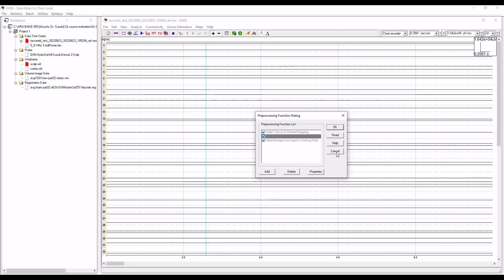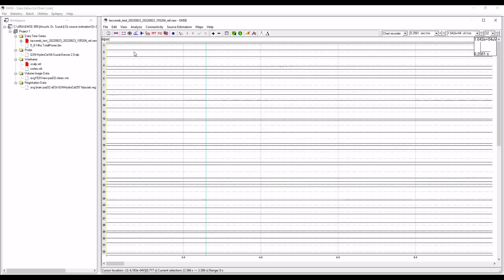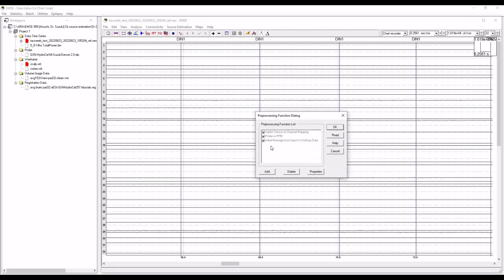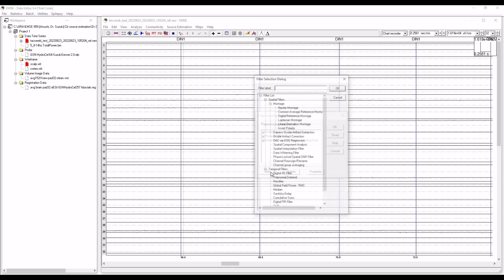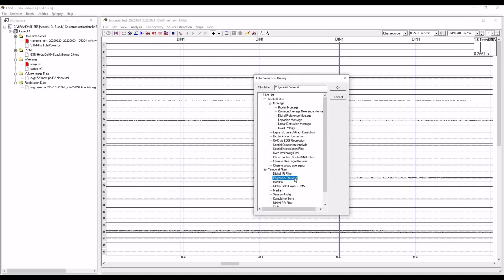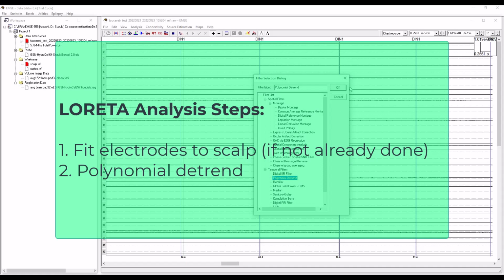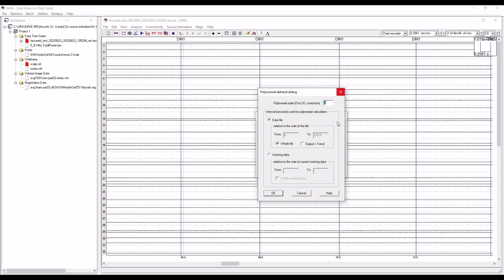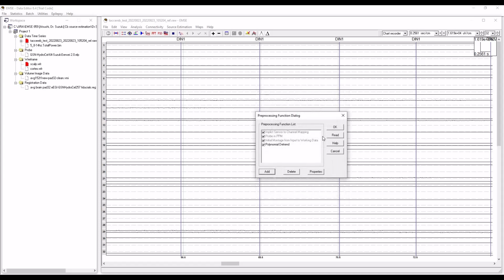So that was preliminary. Now the other thing I notice here is that we have a DC recording. There are DC offsets. So what I almost always do from scratch when starting with one of these is add a polynomial trend. This third order is a very gentle high-pass filter. It will remove constant, linear, quadratic, and cubic trends throughout the whole recording. So let's say OK there.